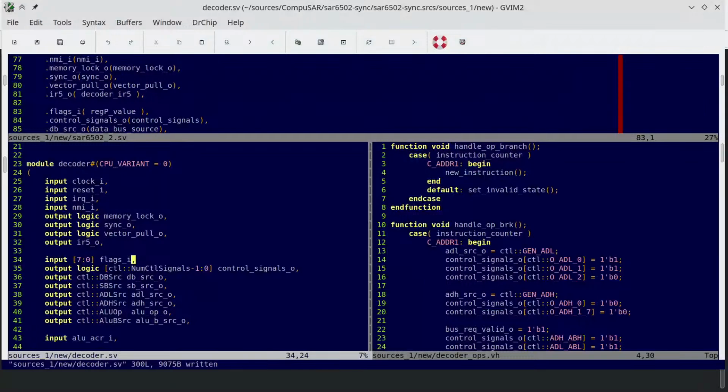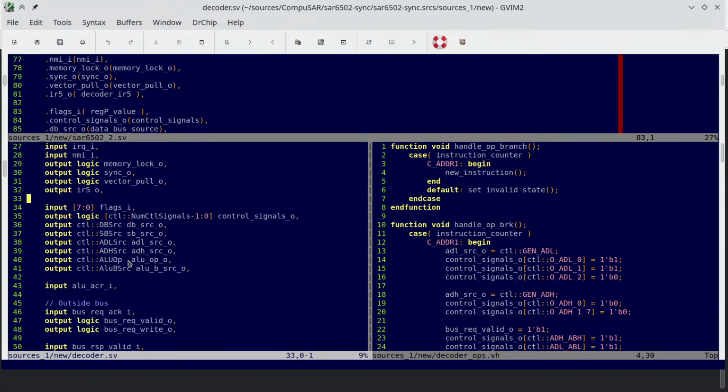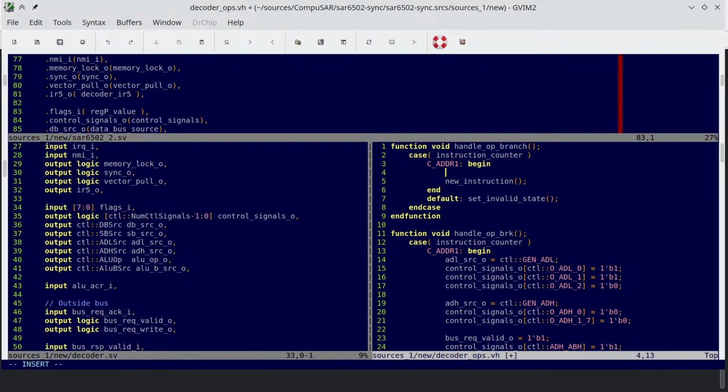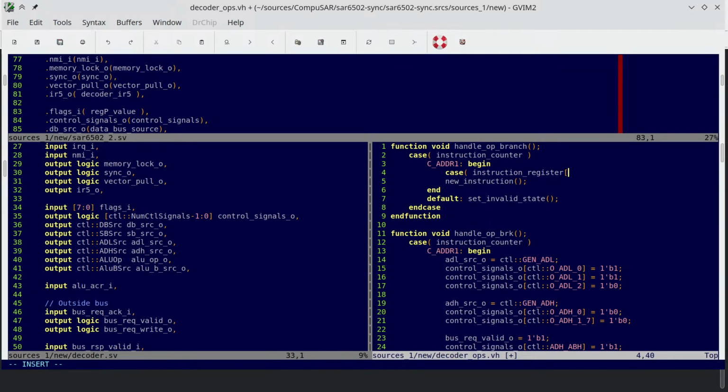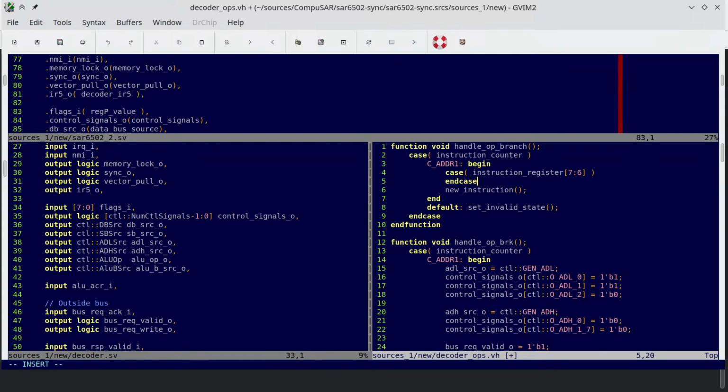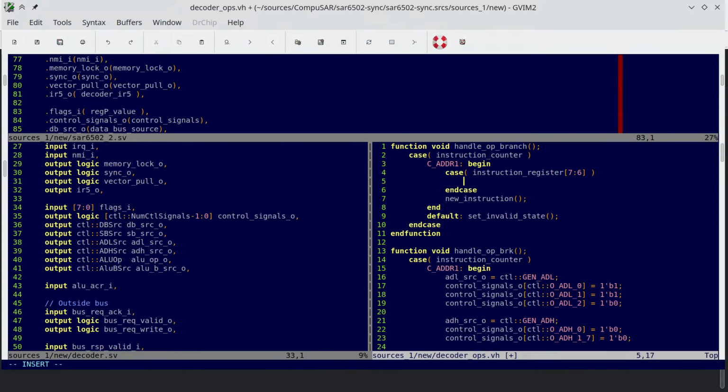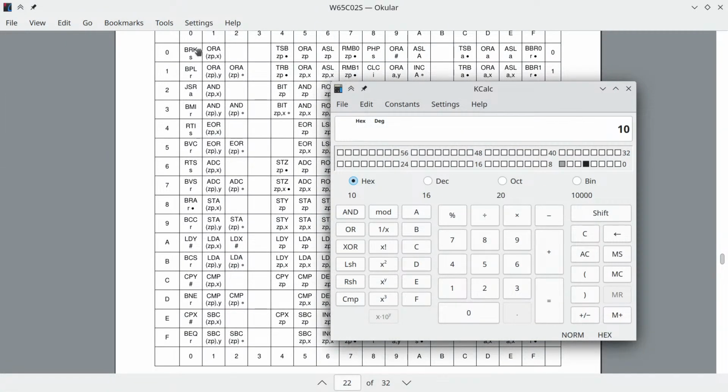Going back to the decoder, essentially, what you would expect at this point is that I do something like this. Case instruction register and grab the top 2 bits, so bits 7 and 6. And then take the different options. So I want a 2-bit binary number 00, and that means I need to take the negative flag.